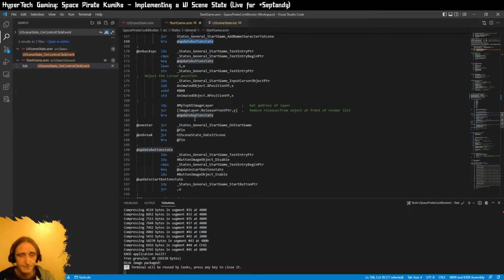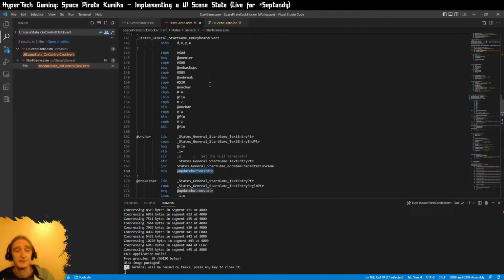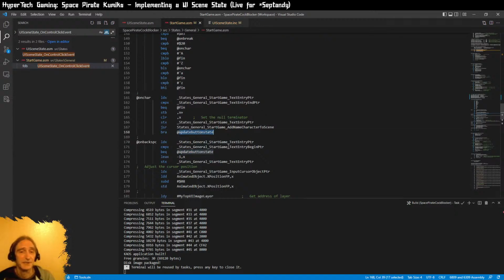So that's actually something that I could add into the UI scene state, so that after it calls an event, it calls another function to update the visual state or whatever, and then it goes ahead and does its thing. So you reduce having to even know to do that, because you'll have a lot of instances across all of the scenes where you've got to update some of this stuff.